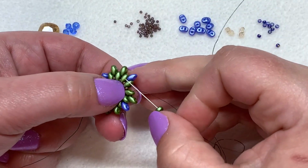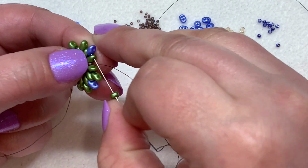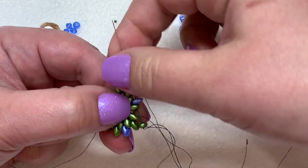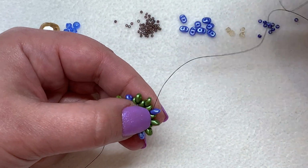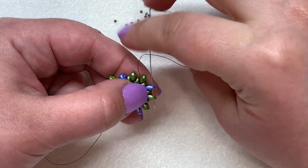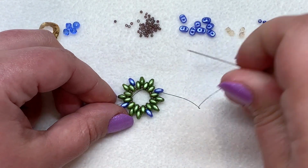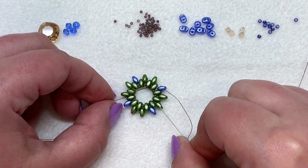And I'm just adding on the last green SuperDuo, and I'm going to go through the next SuperDuo like we would have, and then I'm going to proceed through the blue one. Because then we can step up, so go down now through the outer hole of the blue one. We're going to be adding on another row all around this ring and work with these outer holes now.